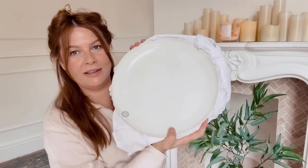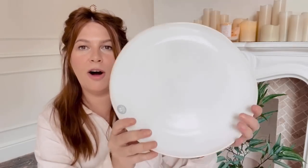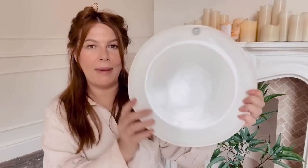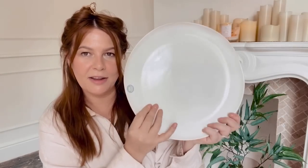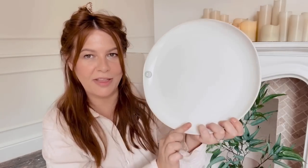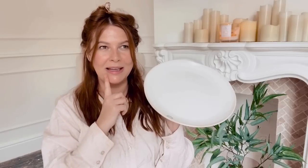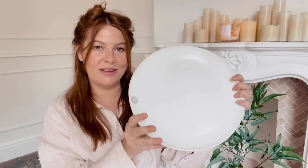The next thing I picked up are these plates from Dunelm — let me put them down because they're heavy. I picked up four of these irregular plates from the Amalfi Collection. They're an off-white, quite irregular — not a straight circle — so big, massive dinner plates. These are £6 each for the big dinner plates. They also do pasta bowls and smaller side plates; you can even buy the full 16-piece dinner set in a box. I'll link it down below, but I just wanted the plates for now because I'm not into buying full sets anymore — I want different layers on the table.